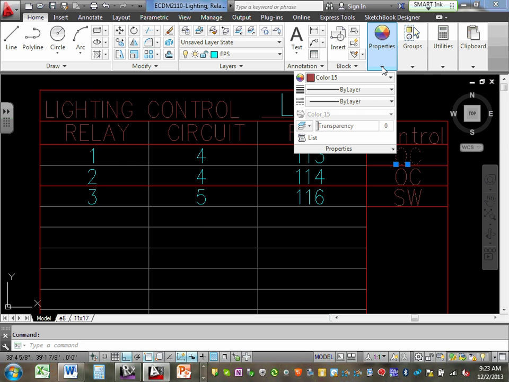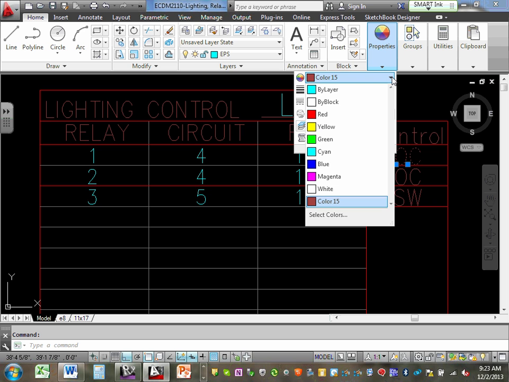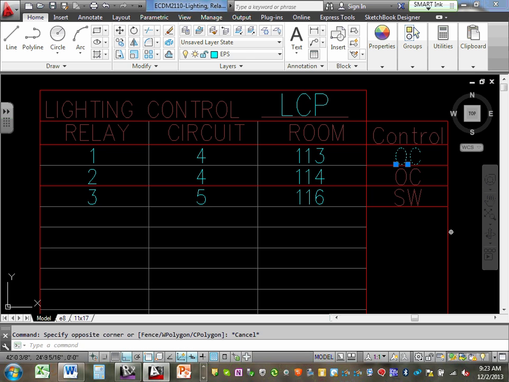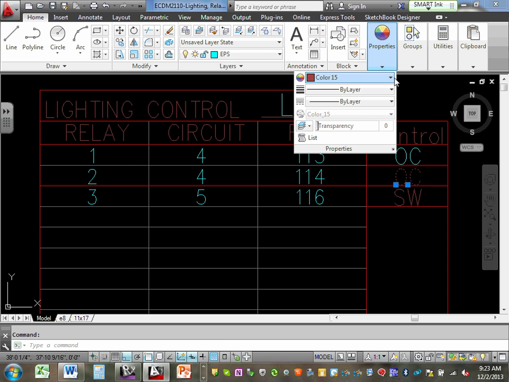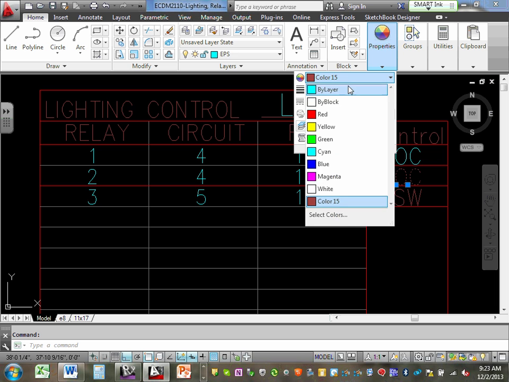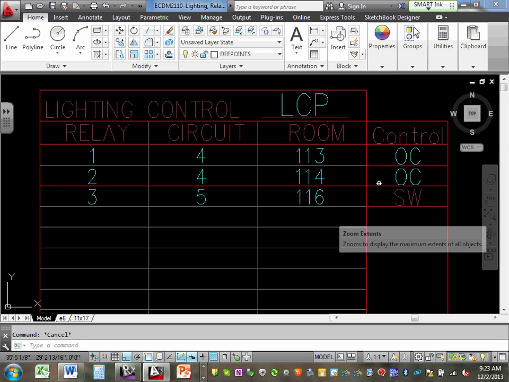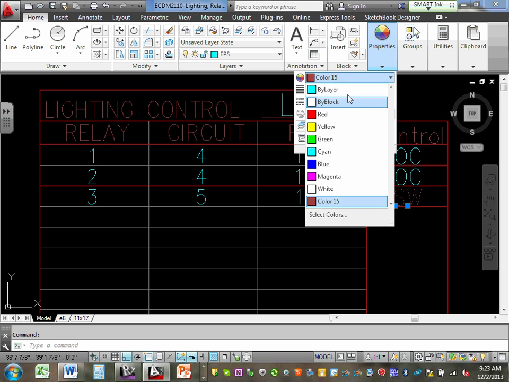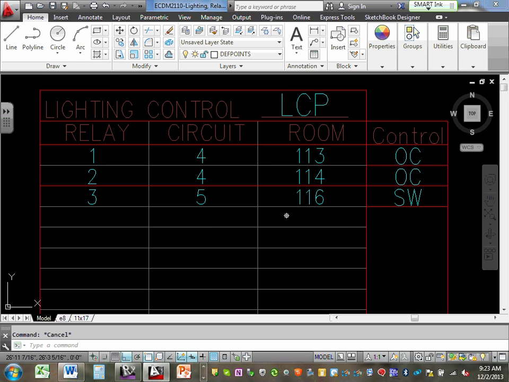Okay, if you guys can change, it seems it's by color here. If you change this one to by layer, click on that one, by layer. See what I mean? I think that was the issue. Click on that. Can you guys see right here? Property says color 15. We don't want color 15. Make it by layer so it shows like the others. Everybody can see that? Property, color, make it by layer. Okay, so it starts to look like the others.